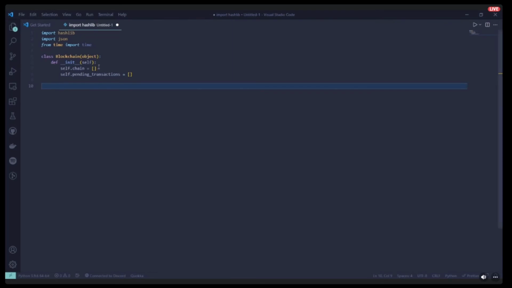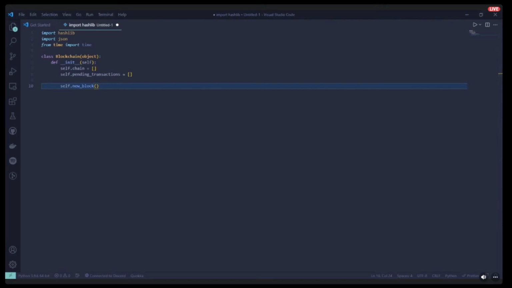So we've got our array for the chain of blocks and also our list for pending transactions. We'll append them to this and then add them to a new block. And now we are also going to create a new block. So this is new block. I can't type tonight. This is going to be a method that we're going to define in a little bit, and we're going to use it to add each block to the chain.